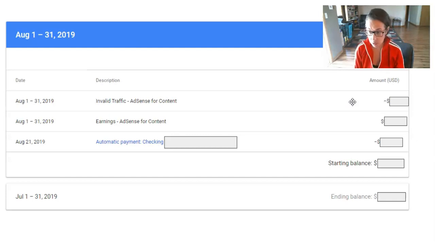Just know that when you get started with your AdSense account, you're probably going to see this in your payments. For me, it has happened consistently every month since I've been in the AdSense program. And if you are seeing this and you think that I'm wrong, and you think that I do have something wrong with my sites, and you know what it is, feel free to let me know in the comments, because I would love to hear it. And I'm sure other people who have this experience would love to know as well. But for now, it's kind of a mystery, and I don't know for sure whether it has anything to do with the traffic that goes to my site, or whether it has to do with the advertisers not paying their bills. No clue.